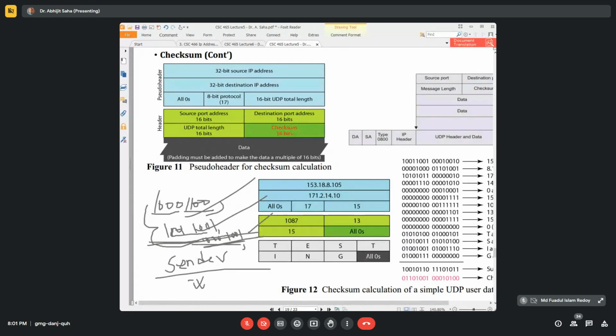For that, on the receiver side you get all these four bits of information. This is not the correct checksum, but think of this as the checksum, because I am not calculating it here. So if it is the checksum value, what you do is take this, take this, and do the addition.